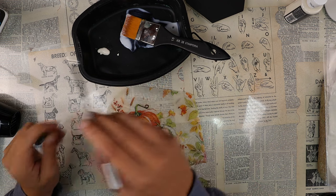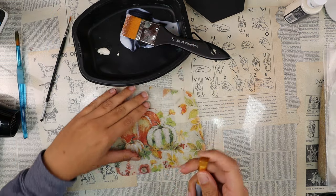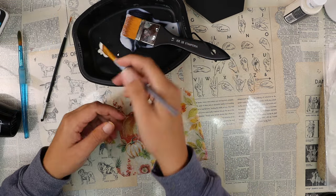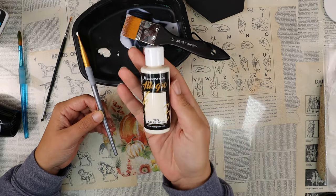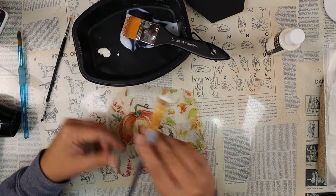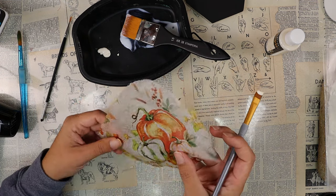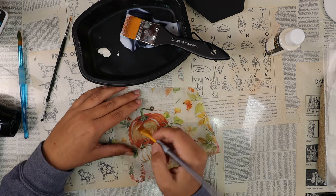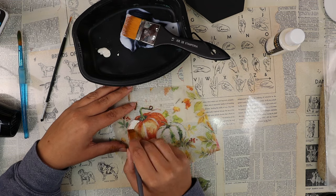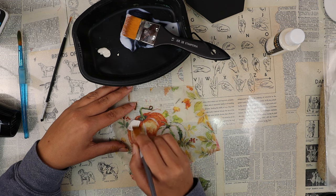So I've just got a bit of, I don't know if I have a nicer brush. So I just want these pumpkins to really stand out. I've got some white Stamperia Allegro paint here. And I'm just, I think this is the back. Yeah, it's the back. And I'm just going to paint the back of this napkin.